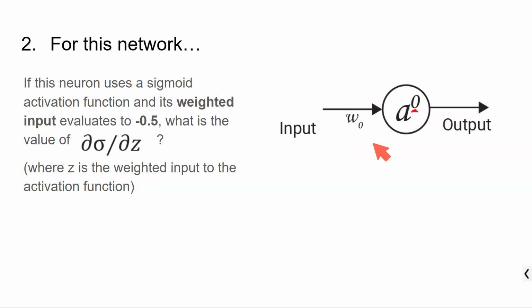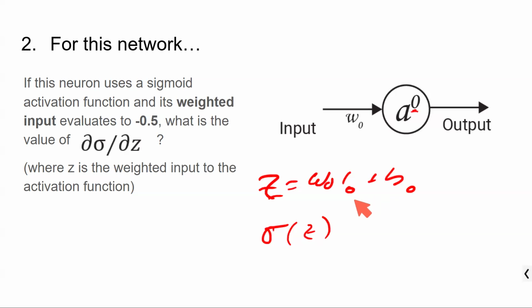My layer is the sum of all these inputs. It's the weighted sum, the weighted biased sum, right? And then it runs that weighted biased sum through a transformation function. That weighted biased sum is weight 0 times input 0 plus bias 0. That weighted sum is called Z. And the output of any network is generally considered to be, if you're using a sigmoid, sigmoid of Z. So there are 2 things inside of here, right?